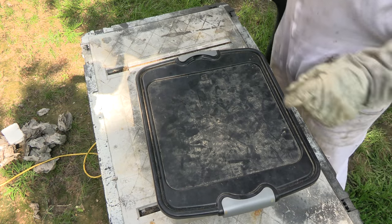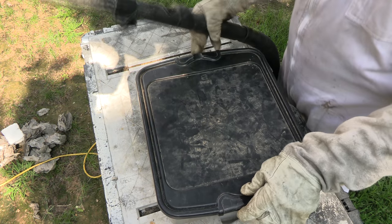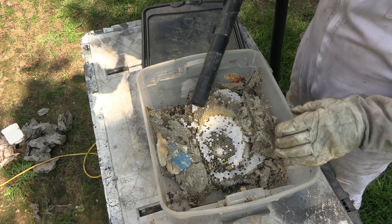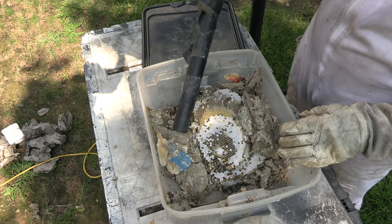Once I get these nests home, I just take a few minutes to vacuum up the rest of the adults that are in between the comb layers and just crawling around on the comb themselves, and that way they don't sting my animals when I feed these comb to them.